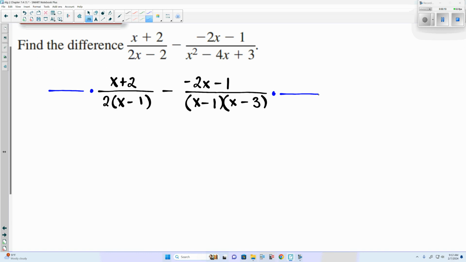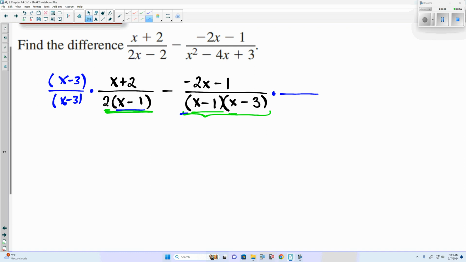I'm going to start with the one. I'm going to get a different color. Let's do this green. We're going to start with our 2 times x minus 1. So looking at it, what is it missing that the other denominator has? X minus 1, yes? So the 1 on the left. So, because it has a 2, yes? This one, that's fine. Doesn't have a number. This one has an x minus 1. This one has an x minus 1, yes?